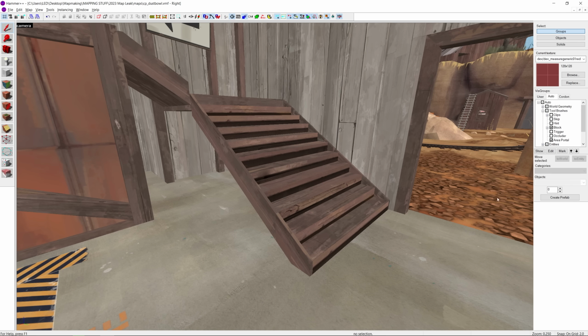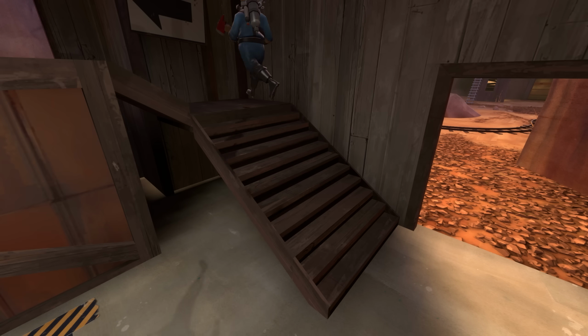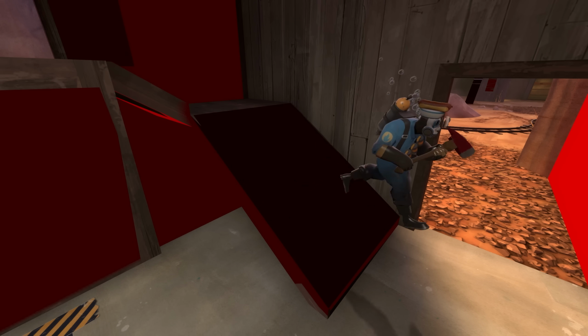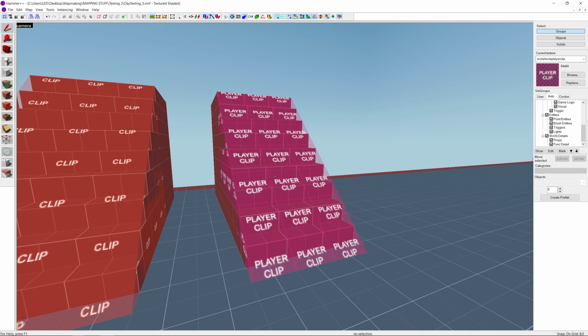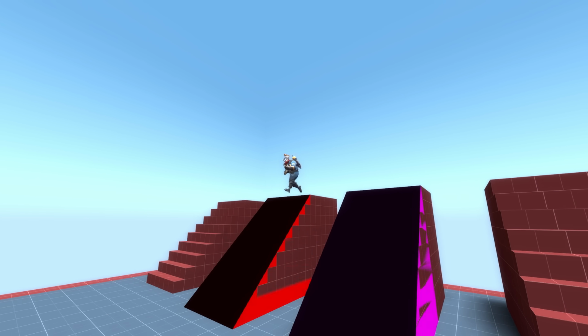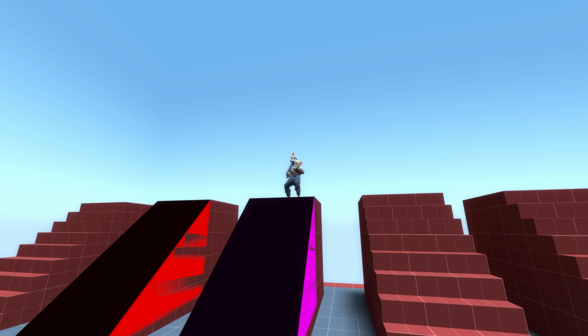In Dust Bowl, this is done through the usage of these red things called clip brushes, which show up invisible in-game, but still collide with your player. There's another material you may have heard of called player clip, which looks a little different, but in TF2, these two materials function exactly the same and can be used interchangeably.